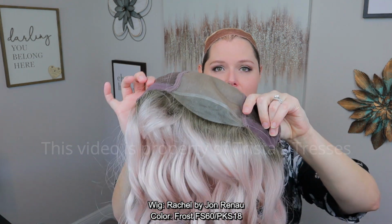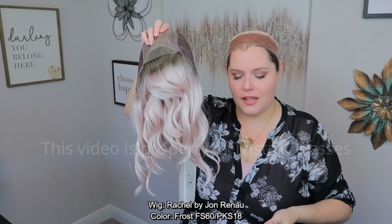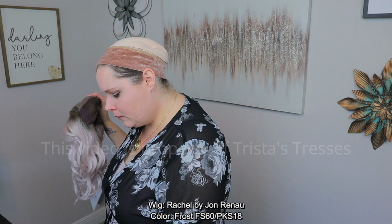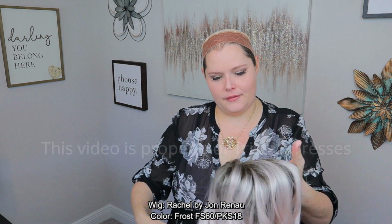The first thing I'm noticing right off the bat, not even turning it inside out, is that this particular wig is not very heavy. How much is it? 4.5 ounces, and with a curly wig that's a little bit longer, I was afraid that it might be a little bit too much hair, but this doesn't feel like a ton of hair. So we'll see what it looks like when I put it on. Oh, this is really pretty, guys.